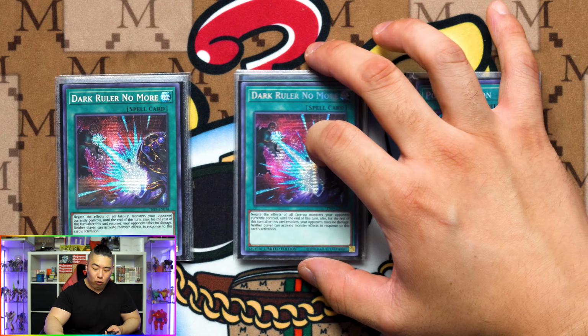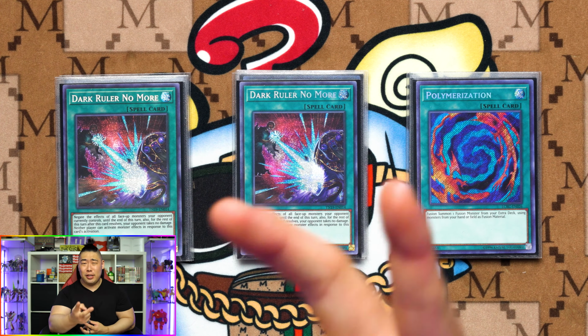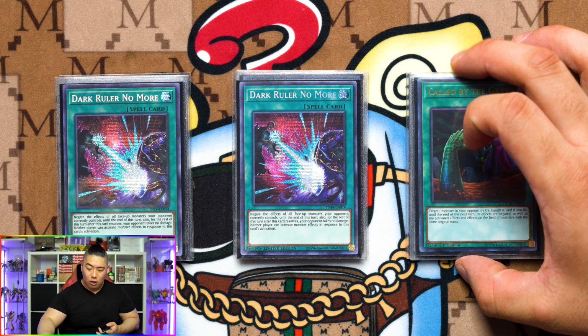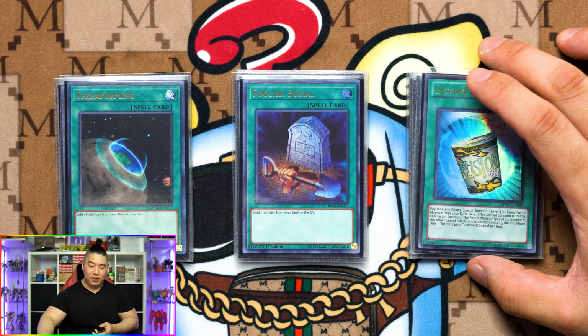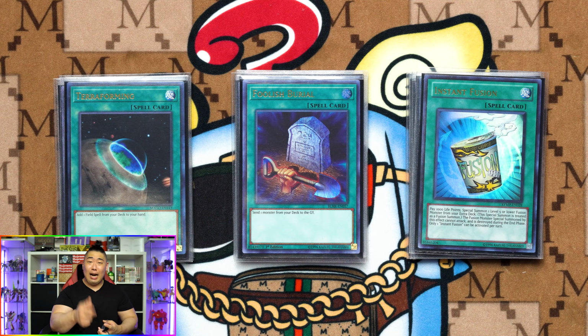Next, we're playing double Dark Ruler No More in the main deck. 1, it's a Crossout target. 2, you're not always going to win the dice roll, okay? So that's why we're main decking 2 Dark Ruler, 1 Called By, 1 Terraforming, 1 Foolish, and 1 Instant Fusion. So these are our power 1-ofs. Instant Fusion is a 1-card combo, Foolish is a 1-card combo, and Terraforming is also a 1-card combo. So it's kind of insane.